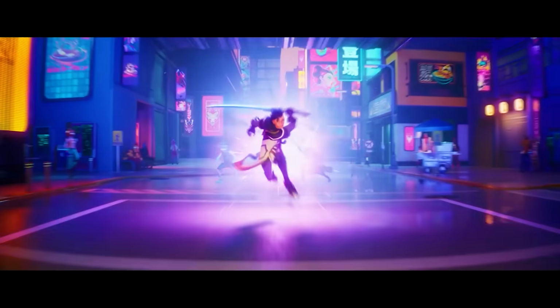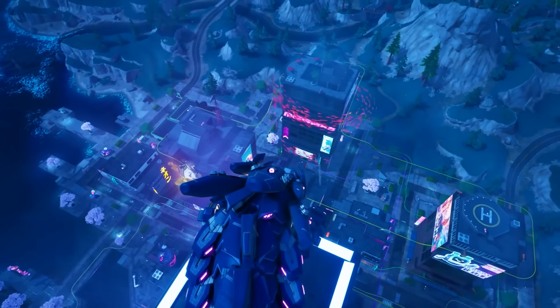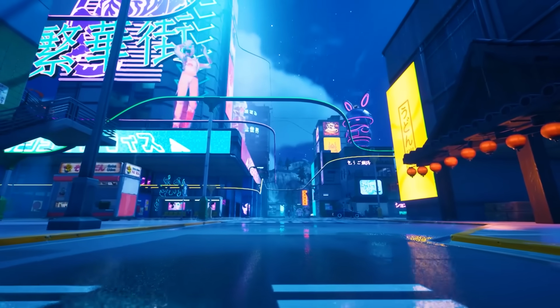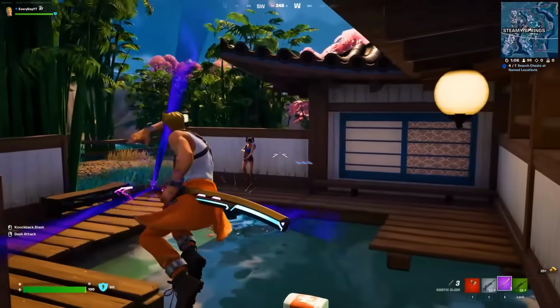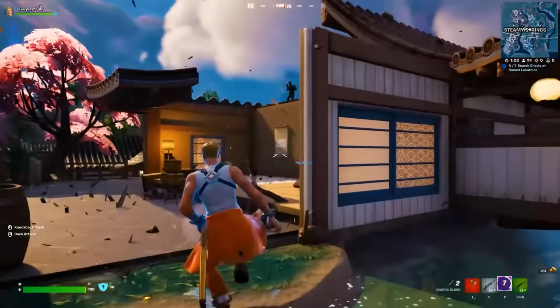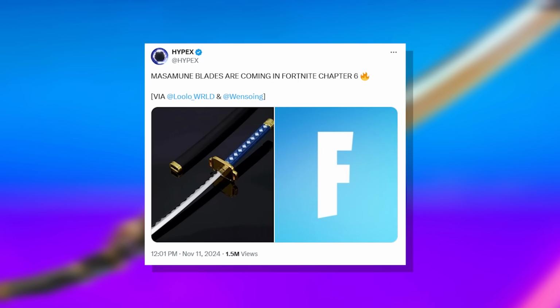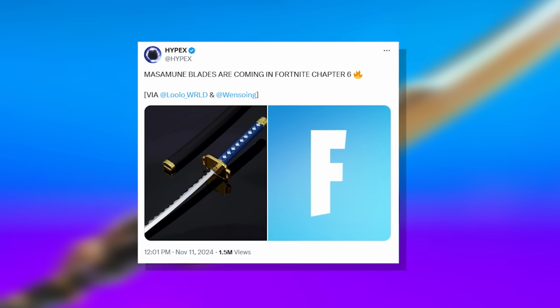Now I know this sounds eerily similar to Chapter 4 Season 2, aka the Mega Season, where we had a massive Japanese city. Keep in mind that was a futuristic city and not a traditional one. We will see a mythic weapon very similar to a mythic introduced in Chapter 4 Season 2, being the kinetic blade. However, this new one goes by the name Masamune Blades. It's essentially a Japanese sword very similar to a katana.